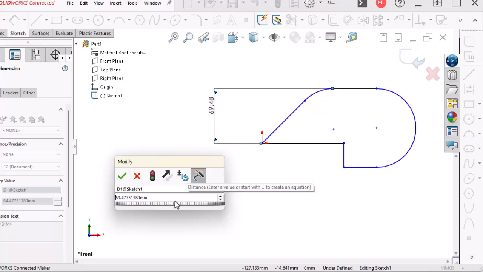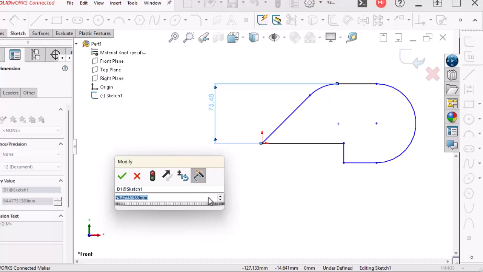Your scroll wheel still works here, or you can use the wheel down here. This is supposed to be a big scroll wheel. Or you can use the scroll arrows here as well. And that interval can be changed using this spin increment value. That'll affect both the wheel on your mouse, the wheel on the interface here, and the arrows. It's set at 1 millimeter now, but it could be set to 5 millimeters, 10 millimeters, half a millimeter, 50 thousandths of an inch, or whatever you want to do. And you can switch your default up as well.